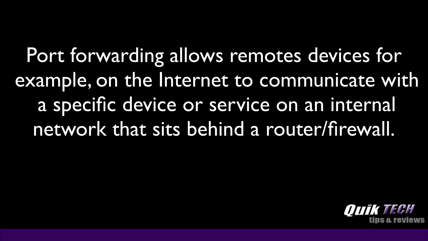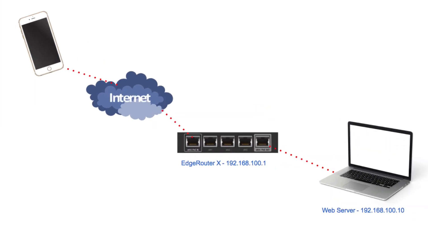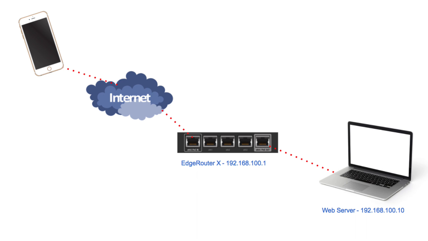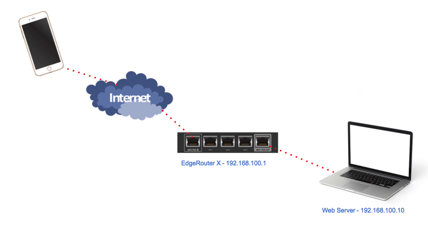Let's take a look at the example in this diagram. In this basic diagram, I want you to imagine this setup. From left to right, we have an iPhone client that's attempting to access my website on my home web server with the local address of 192.168.100.10. Typically, when that iPhone makes the request to go to my website, it will stop at my edge router's WAN interface. This is where port forwarding comes into play. We will program the edge router to take that request and pass it on to the web server sitting at that local 100.10 address, so that web server returns the web page request to the client on the other side of the gateway.